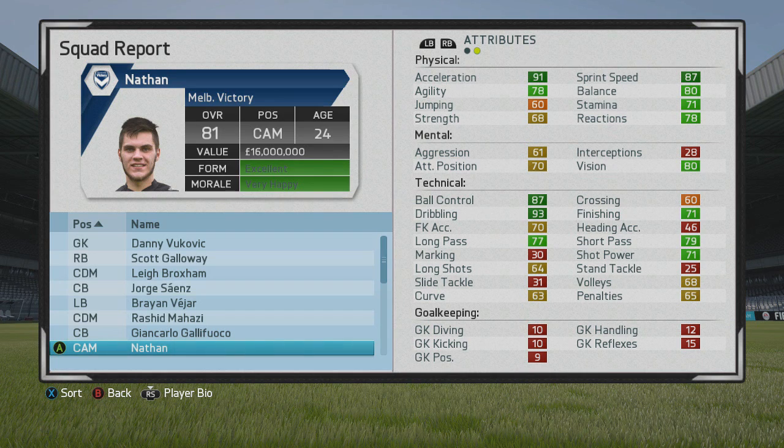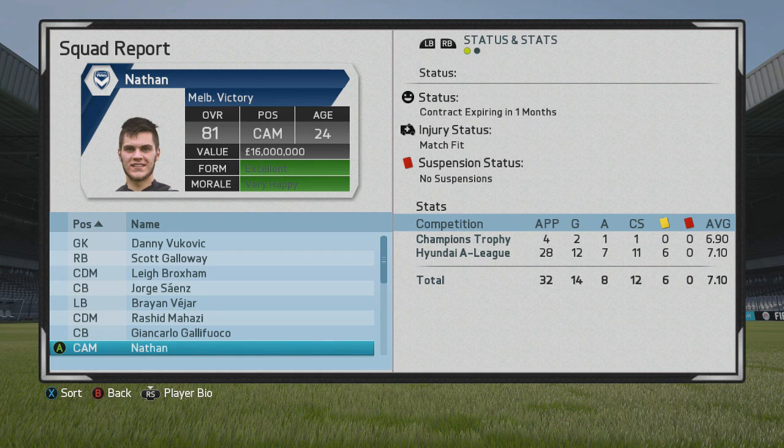I had to pay 8.5 million for him, and that was a lot of money, but that was in the 2nd season and he already grew, and you will see his stats later on after this. After 5 seasons though, he went up to the 81 rating, so he starts off at a 72 and he got to the 81 rating. His physical stats are great. His ball control and dribbling, dribbling 93, take a look at that. 32 games played, 14 goals scored and 8 assists for the team so far.